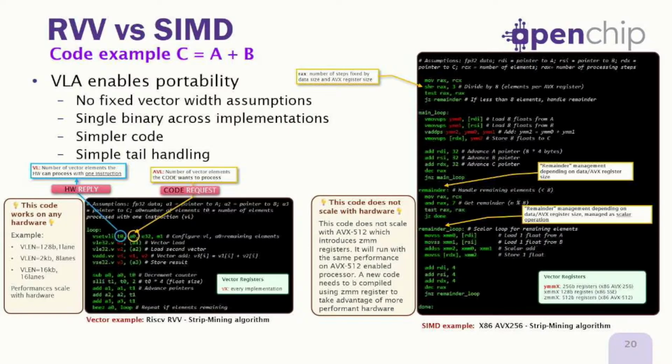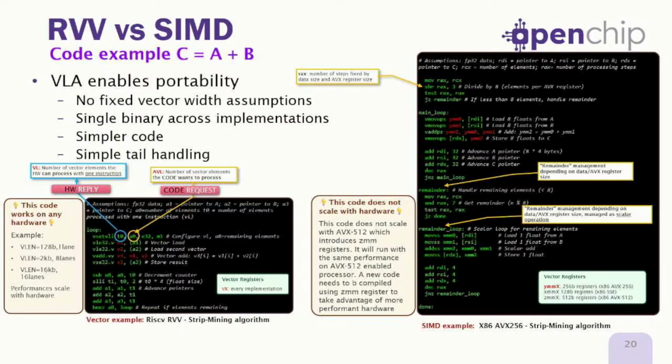Okay, to be sure that what we told so far is clear, I just put two examples. On the left you have an example of a sum, A plus B equals C, a code which sums two vectors. In this case, it is done by a RISC-V vector unit. This is the code for a RISC-V vector unit, and that one is the code for a SIMD unit. The example is for an x86 with AVX 256 extension, so the registers in that SIMD extension are 256 wide.